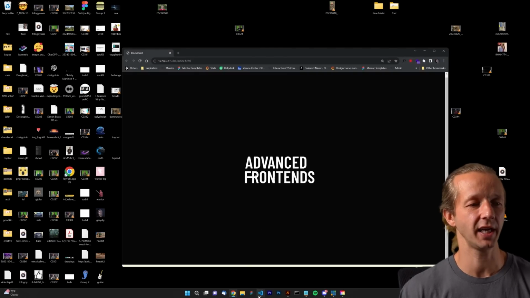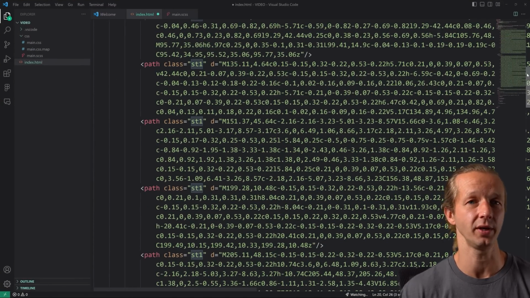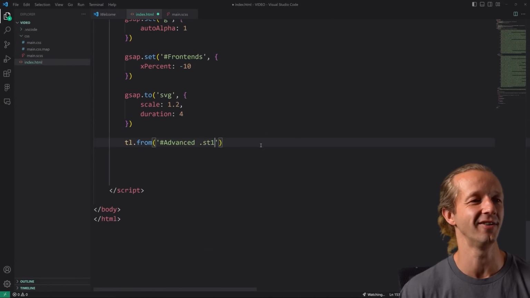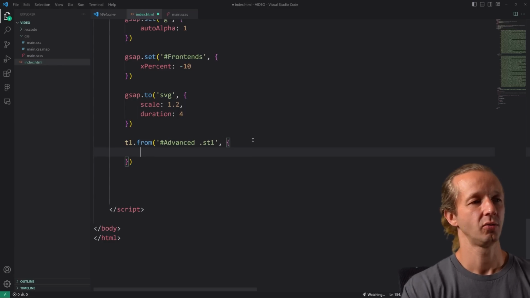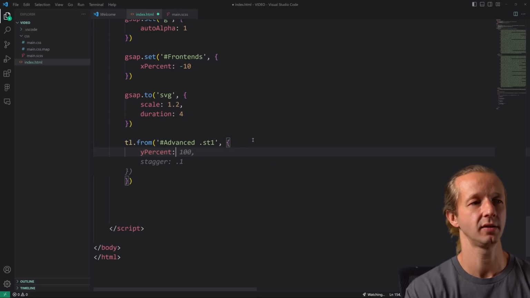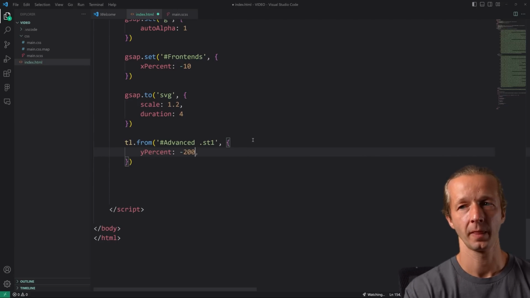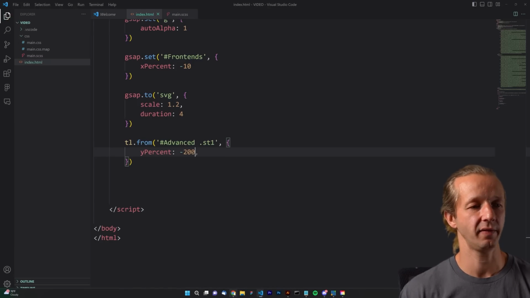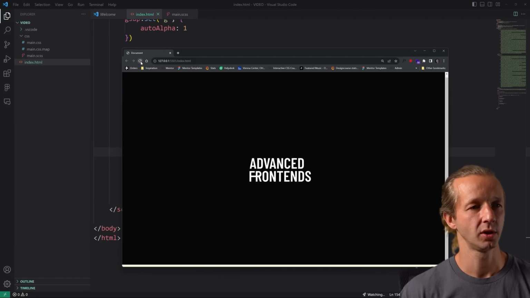It's important to understand that, because then you'll understand that we can do this really cool thing. So here's what it is. In the properties portion, we're going to put yPercent negative 200. And if I just save this and look at what's happening, you'll see it's just all coming down.